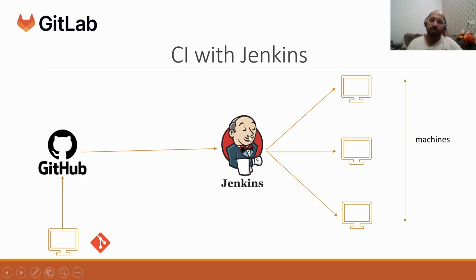So in Jenkins, what we do is set up the connection between GitHub and Jenkins in the source code management section, configuration section I mean, and then during configuration of the job or pipeline, we point to the respective repository from which we want to execute the test cases. And when we run the job either manually or based on the schedule, Jenkins executes the test cases against the machines connected to the Jenkins server based on the availability of machines, right? So this is how it used to work, right?